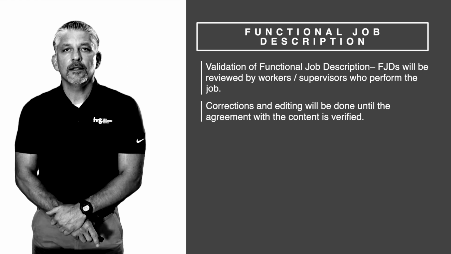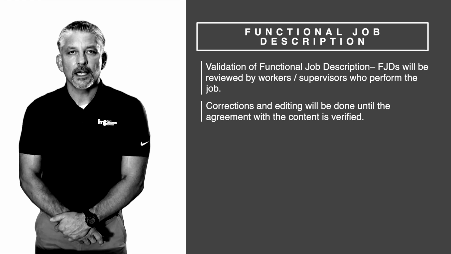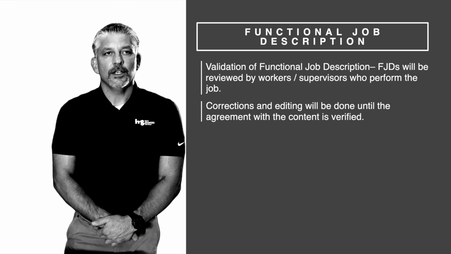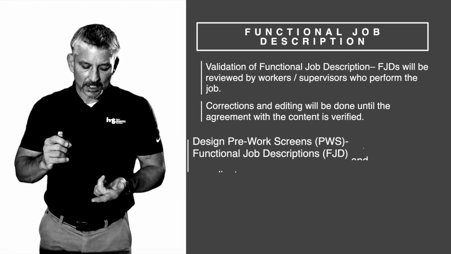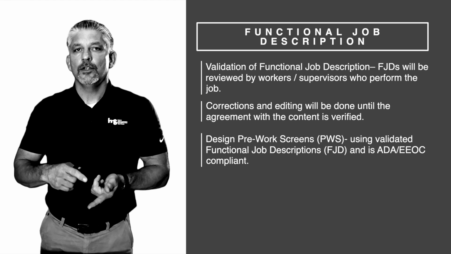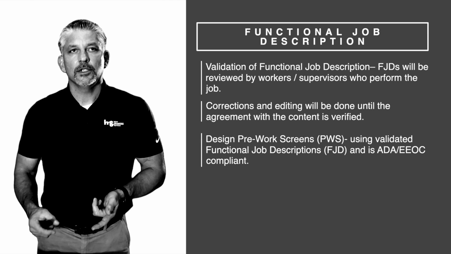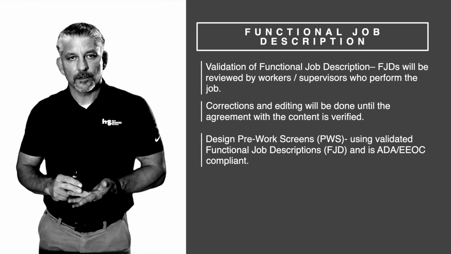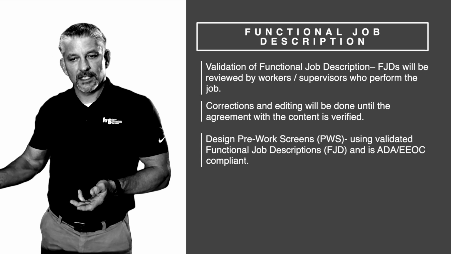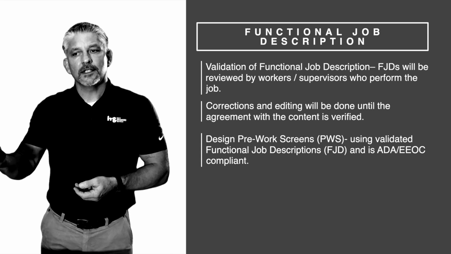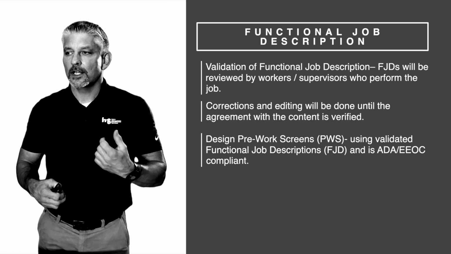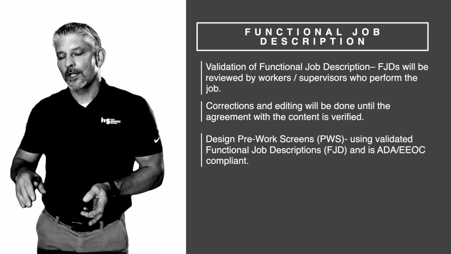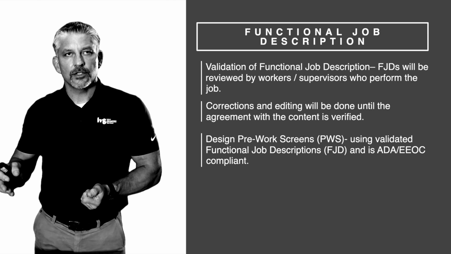So corrections and editing will be done upon the agreement with the content. Once it's verified, this is signed. And from this point, you can design pre-employment testing using a validated functional job description. You can conduct functional capacity evaluations. You can conduct fit for duty testing for existing employees. And when someone is going to the doctor, if they got injured at home or injured at work, you have a functional job description to provide that physician so he can give accurate information on return to work.